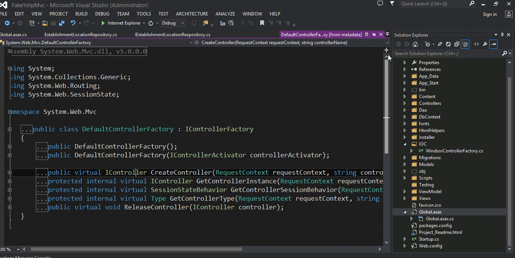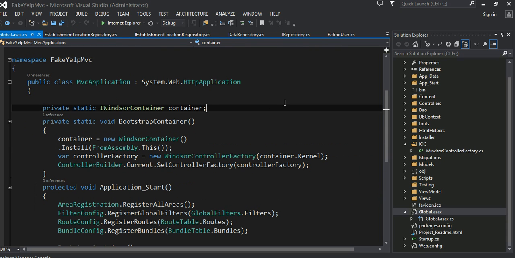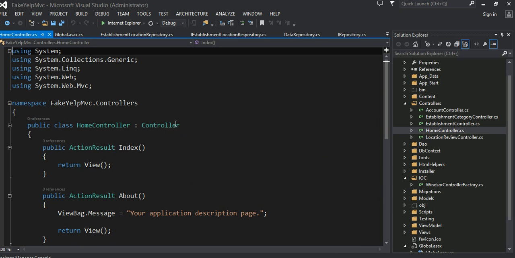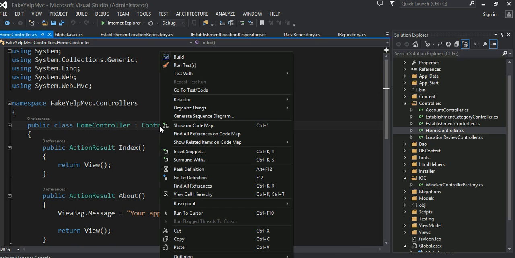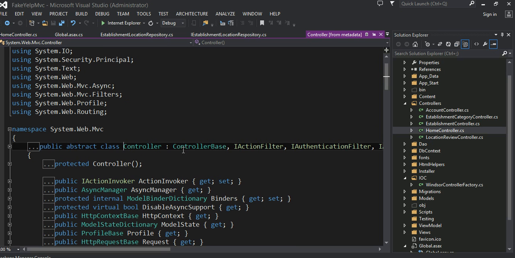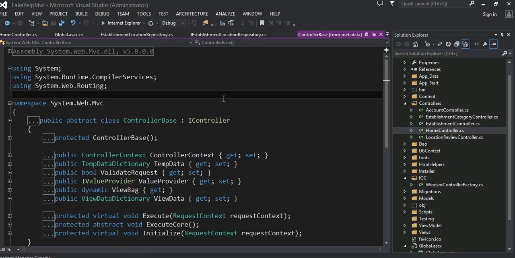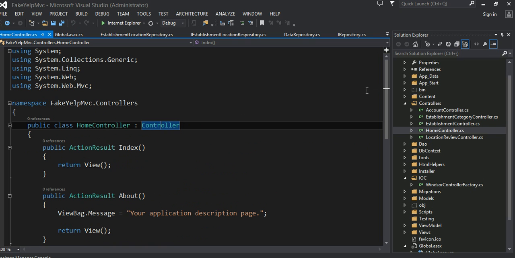Because if you go deeper, let me show you what I mean. Let's say you go into any controller, and all of them basically implement this abstract Controller, right? If you go into here, this is an abstract class, and now go to ControllerBase, that is also abstract. And finally, look at this guy, ControllerBase. This guy is basically implementing the interface IController. That's what we're trying to trap. That's what most IoC containers tap into when they try to integrate with ASP.NET MVC.